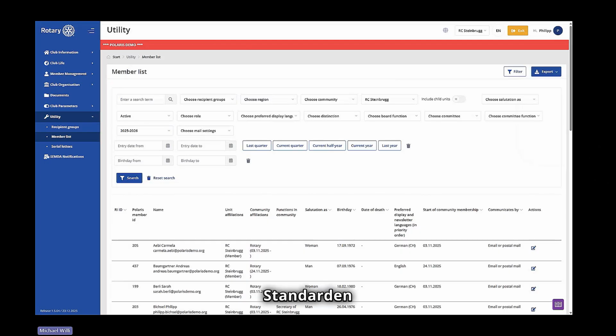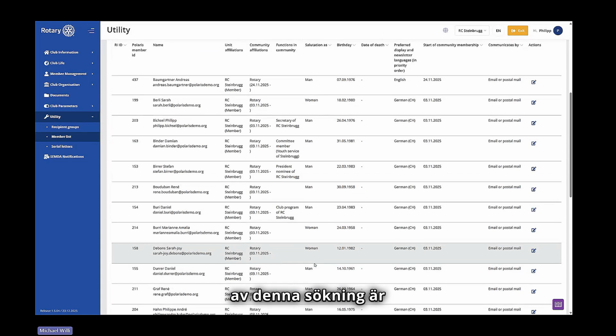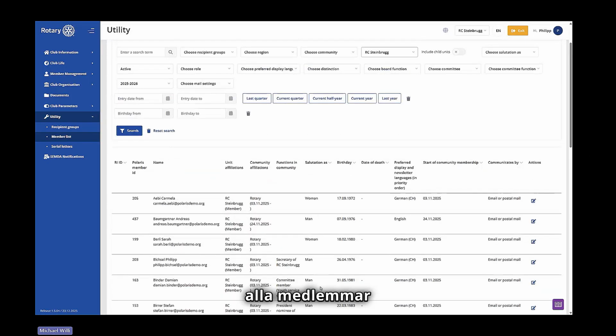The standard of this list is, as I told you, you can only select the own club and the active members and the current program year. This is set. And so we see the result of this search are all the members of this club.